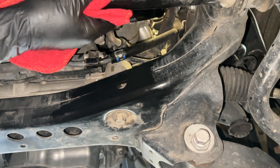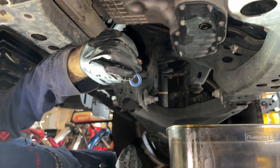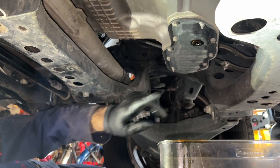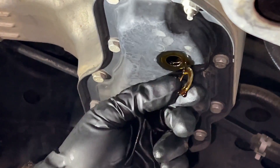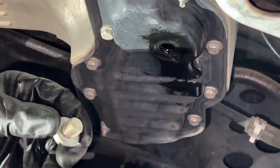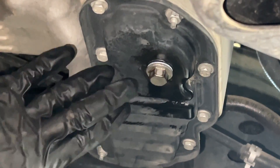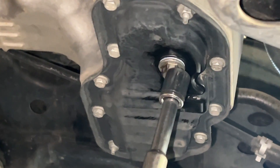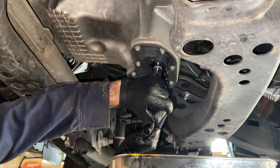Wipe things up so you won't be fooled into thinking you have a leak later on. Now to get the drain plug back in — you always want to use a new drain plug gasket, don't reuse them. The old gasket stayed glued onto the bottom of the oil pan, so knock it off with a flat blade screwdriver. Slide the new gasket onto the drain plug and get it started. For drain plugs I normally don't bother torquing, but the torque spec is 29 foot-pounds. I'm going by feel with my 3/8 ratchet, extension, and 14-millimeter socket — according to my torque elbow that's right around 29 foot-pounds.